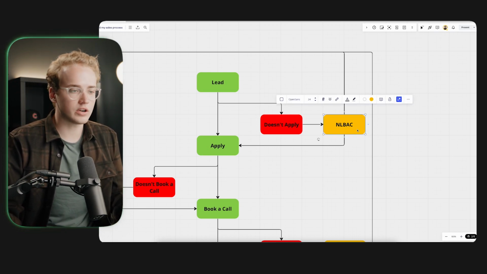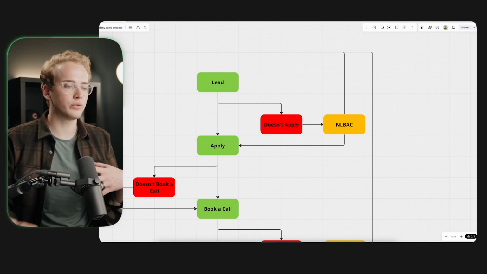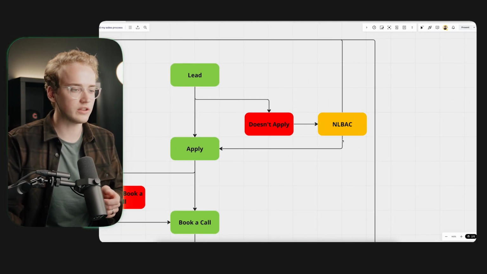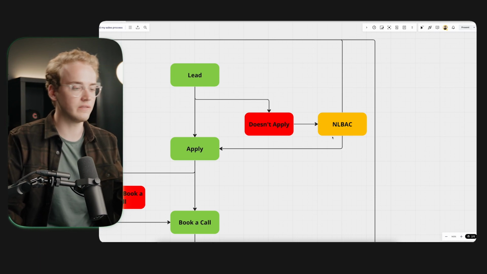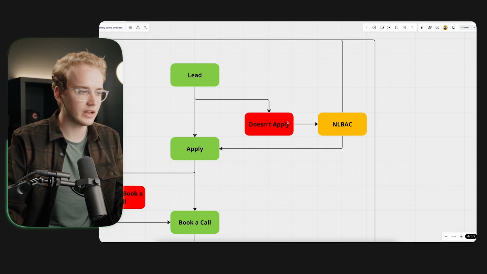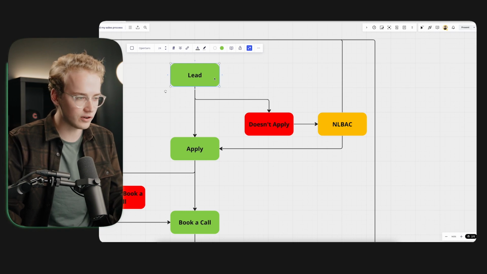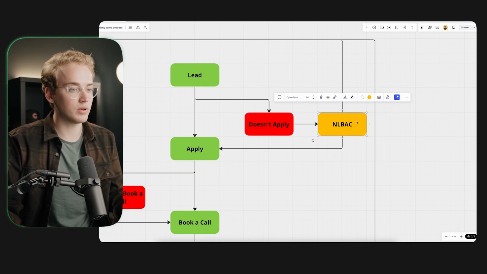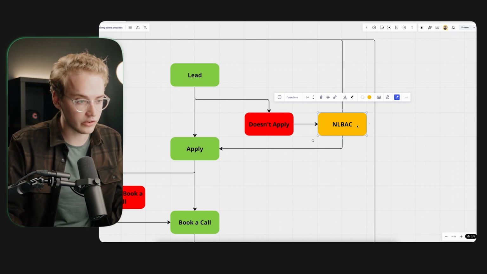So the new lead book a call sequence is going to basically walk people through your entire sales process or your entire customer journey so that they're convinced of all the things they need to be convinced of in order to buy from you. And so if somebody is a good lead in the first place and they don't apply, then they're going to apply, hopefully, through this sequence.